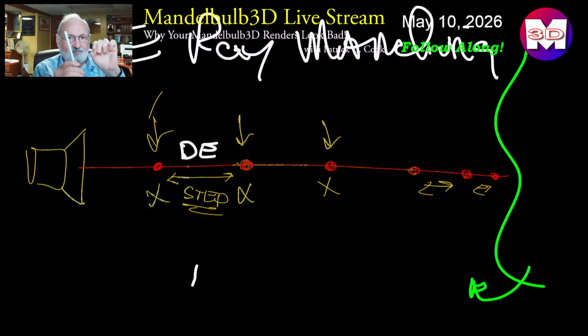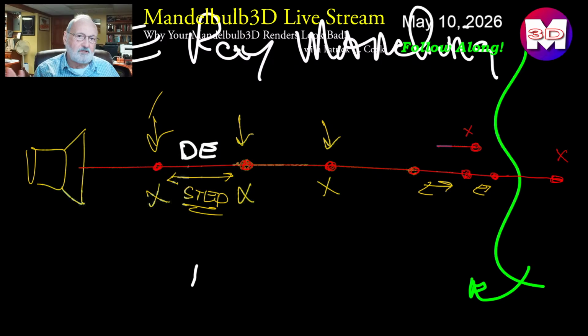In the case of the rendering, what we don't want to do is overshoot the surface, and we also don't want to undershoot the surface, because as I showed you, this is going to give you a very soft look, and this one right here is going to give you artifacts, or you're buried inside the fractal, whatever the case may be. So the whole point of this process is to get as close to the fractal surface as possible, and then call that a hit and run off and make a pixel.